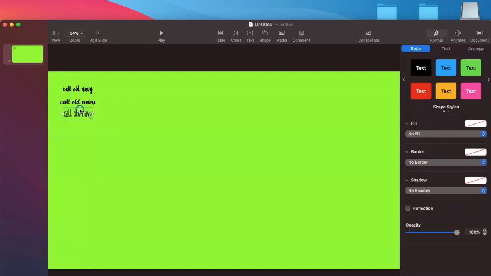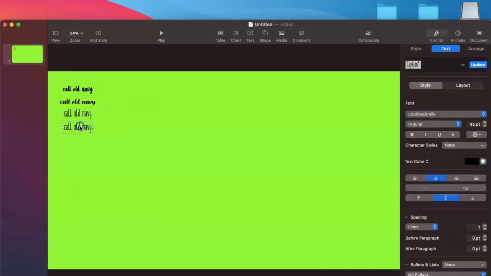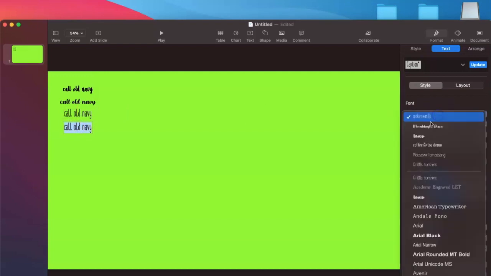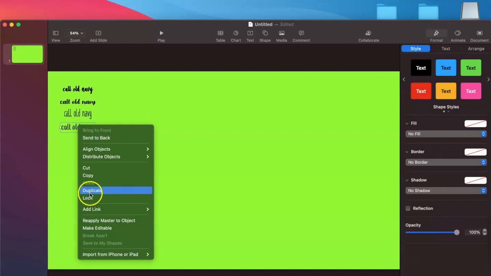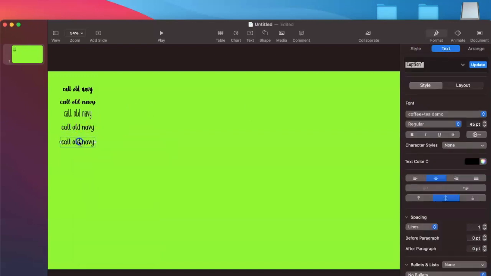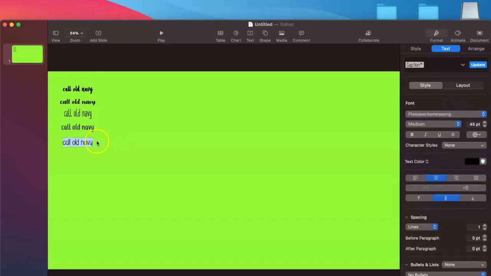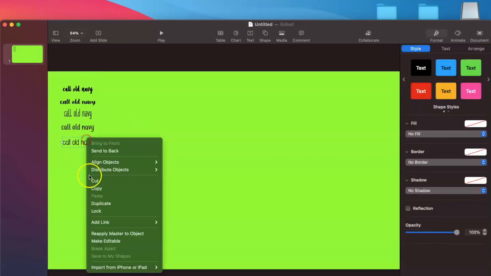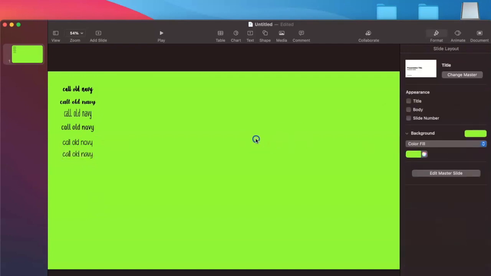And what I'm doing here is I'm just clicking on it, right clicking, and I'm hitting duplicate. And that way you don't have to keep retyping stuff over. Like, make this easy, people. Don't type stuff over and over. I promise you, you'll thank me later. Okay, so I'm just gonna change it to all of the different 6 fonts that I chose. Okay, so those are the 6 fonts that I chose.